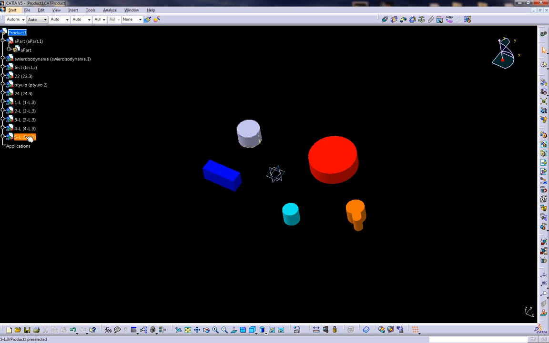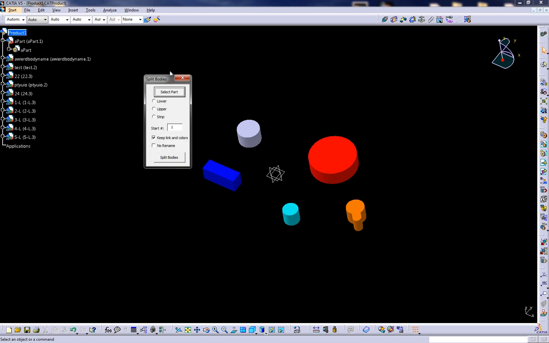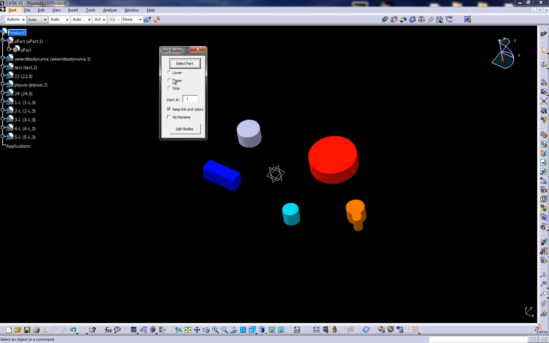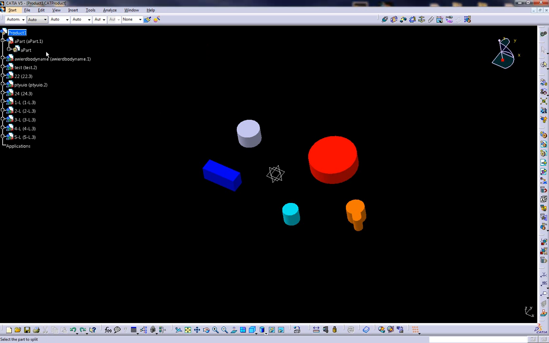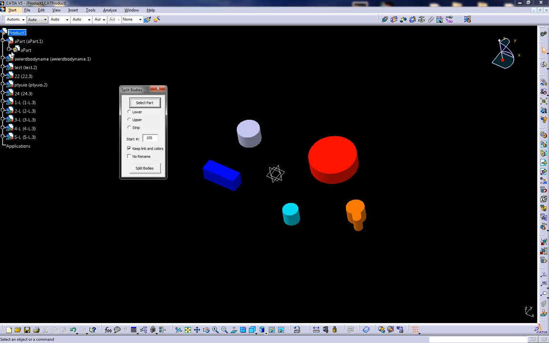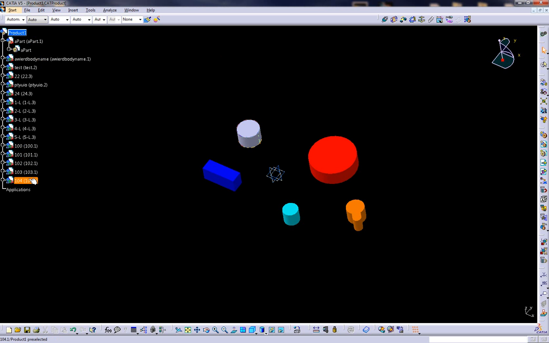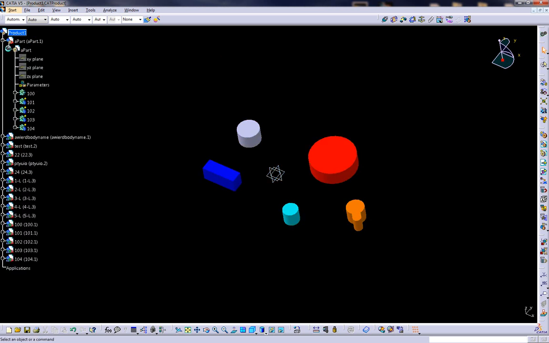If you ever get these out here and you need to eliminate the -L, 1, 2, 3, 4, 5, for example, you can also go in the Split Bodies tool, leave the rename unchecked, and do not select an option here. And then this is going to take just a detail number out. So if we started at 100 here, for example, and we'll select the same part that we're doing there, and you'll see when we hit Split Bodies here, now it creates detail 100, 101, 102, 103 with no suffix added on the end of it. It also does rename those bodies inside at the same time when it does that. So there's a few different ways that you can utilize it: with a suffix, without a suffix, without rename.